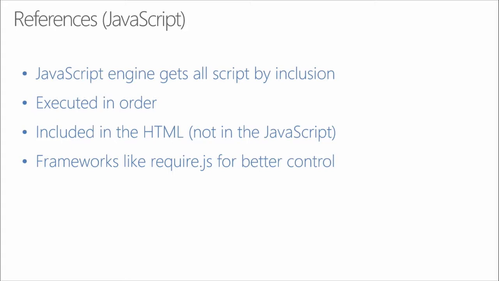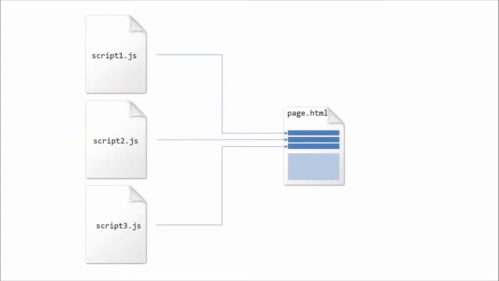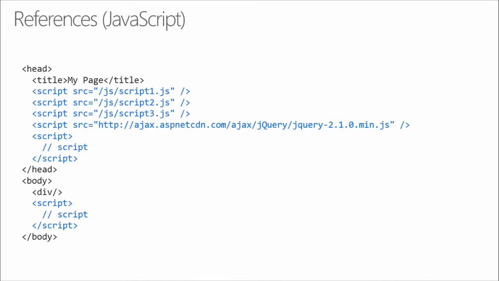However, this can become unwieldy, and so there are ways, require.js being by far the most dominant of those ways, to handle these dependencies, these third-party libraries or your own libraries, in the JavaScript itself and in a more logical way, so that you can conditionally bring things in and you can bring things in at runtime. But the classic way to bring JavaScript into your app is through the HTML file where your JavaScript is actually showing up. So you've got yourself an HTML file, maybe it's called page.html, and you've got some little lines on the top that say, bring in script 1, script 2, script 3, and then here's my HTML. So nice and simple, and this is what that might look like.